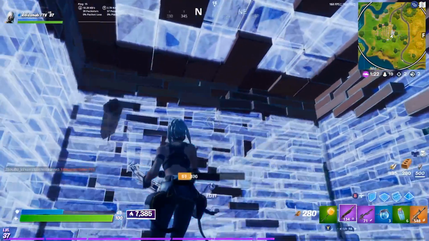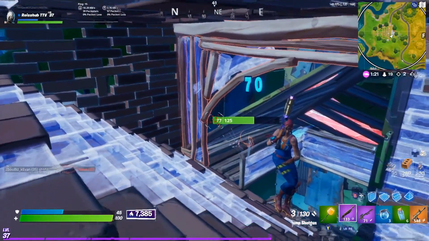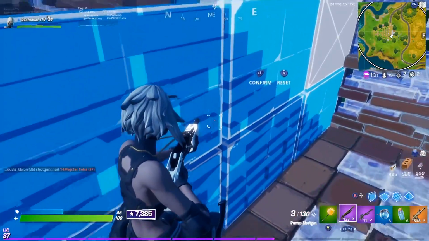All of this little chip damage adds up, so any little shot you take, a 20 tag, a 30 tag here and there, really adds up in the early game because most people don't have enough heals to continually heal themselves up.